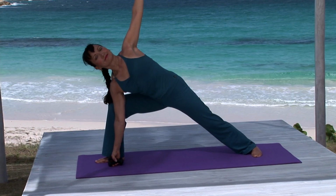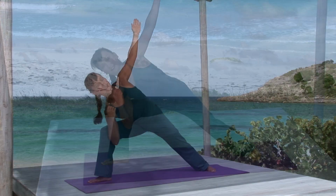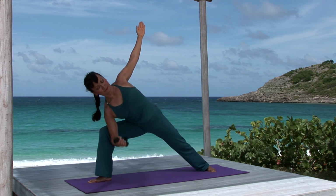Inhale, engage the right bicep, and on an exhale, curl the right hand to the right shoulder. Inhale, press the right hand back to start again. Exhale, curl the right hand up and press it back to start.